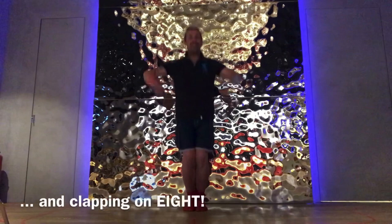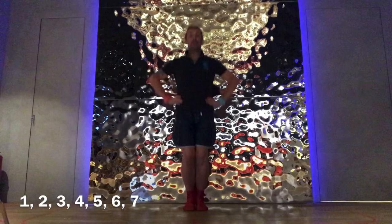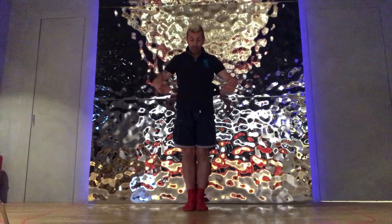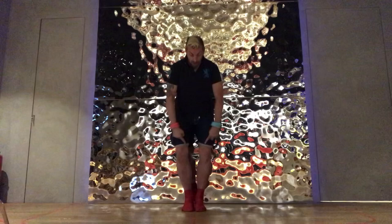1, 2, 3, 4, 5, 6, 7. Now as we're doing our bounces, how low can you go? And we don't want to lean forward like this. We want to make sure we're going straight down and keeping those legs together. Our knees don't want to go out and our knees don't want to go over this way or that way.